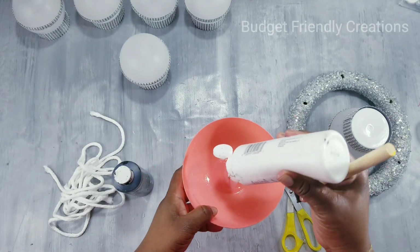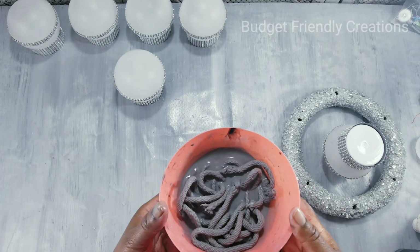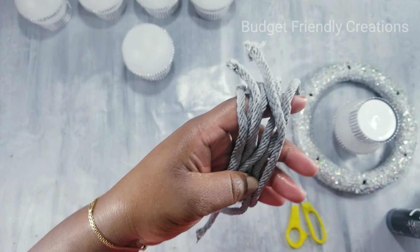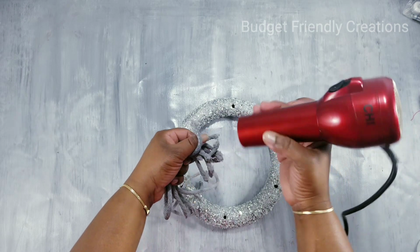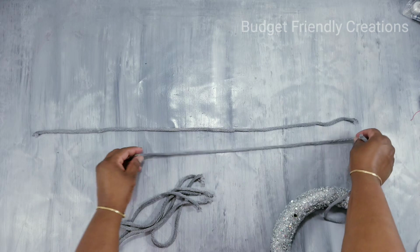So I'm just going to mix my black and white paint so I can get gray, and I'll add a little hot water so I can saturate the rope. I left them to soak for 10 minutes and then I took them out of the water and left them to dry. I'm just using my blow dryer to go over the edges since they weren't totally dry.